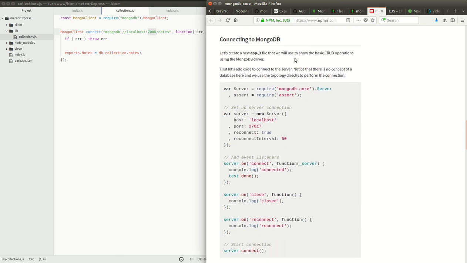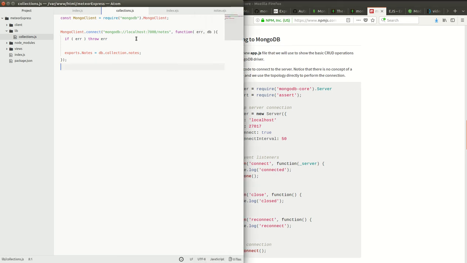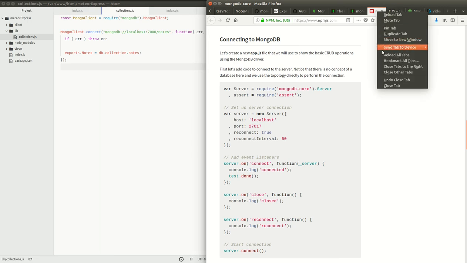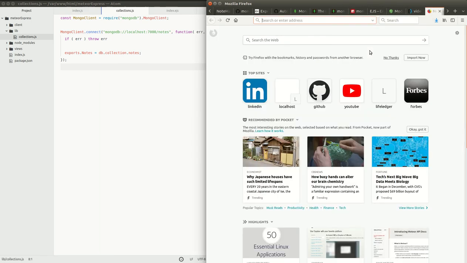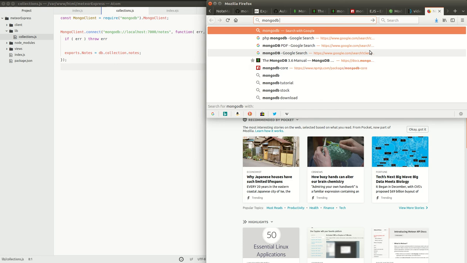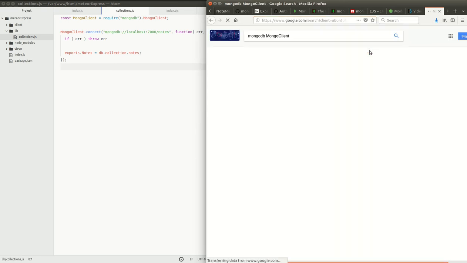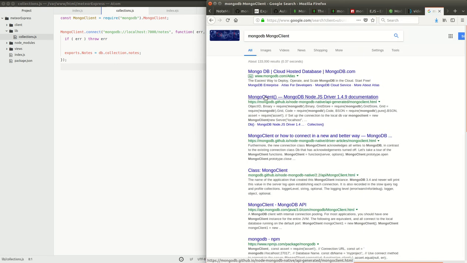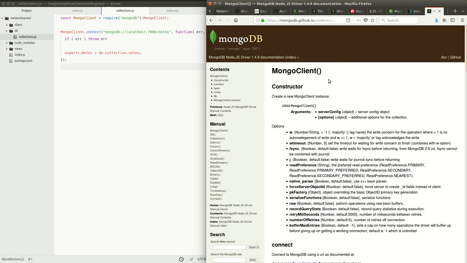Connecting, let's create this and show the basic operations. MongoDB core. What about client, huh? MongoDB, Mongo client. Or how to connect in a new and better way.